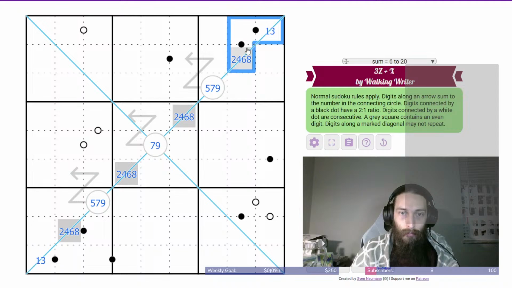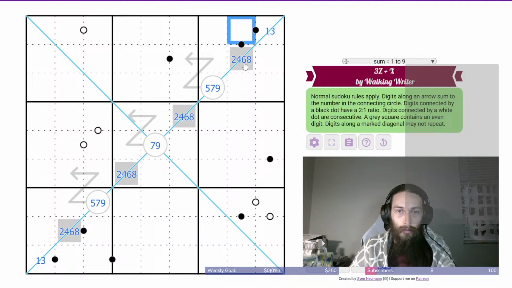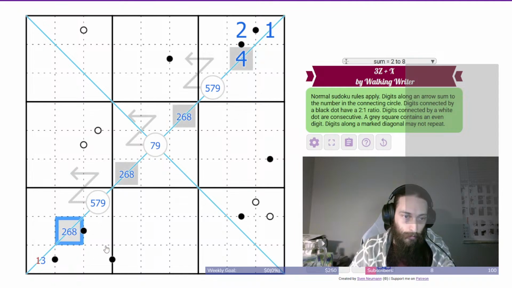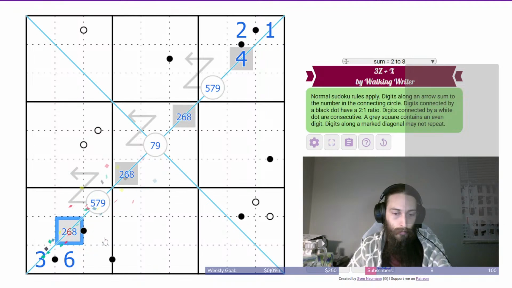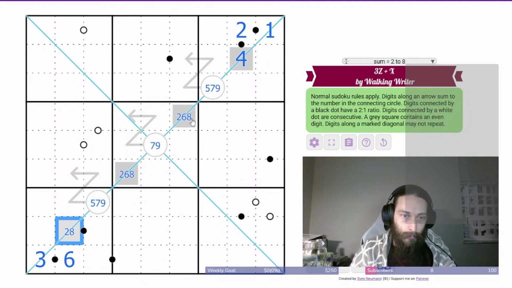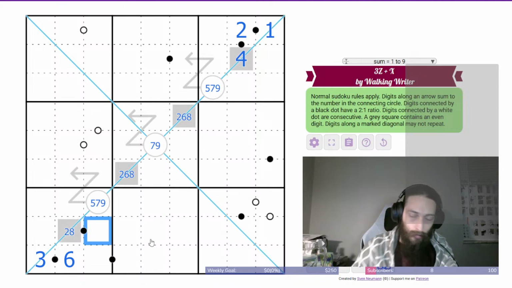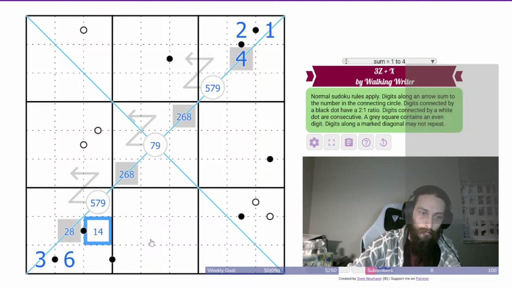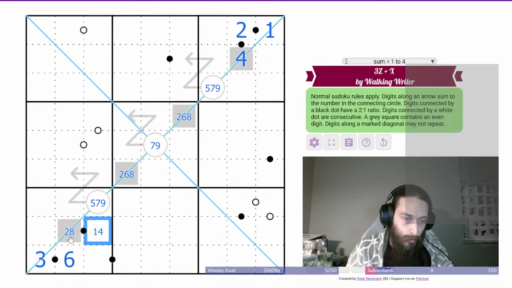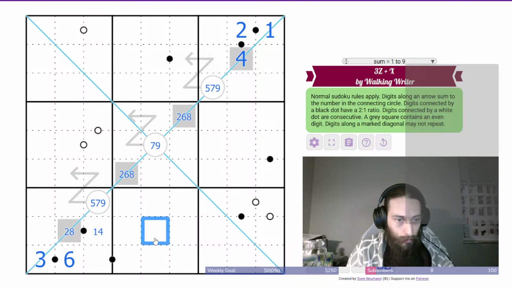And now this one, because they're connected inside of the same box, I couldn't do a 3, a 6, and then another 3. Well, because this has to be an even digit. So this must be 1 going to 2 going to 4. Taking 4s off of all of those, placing a 3 and a 6 here, which takes 6 off of that. And this is 2 or 8, so this is 1, 4, and that's it. Because it couldn't be a 2, because 2 doesn't connect to 8, and it can't be an 8, because 8 only connects to 4.